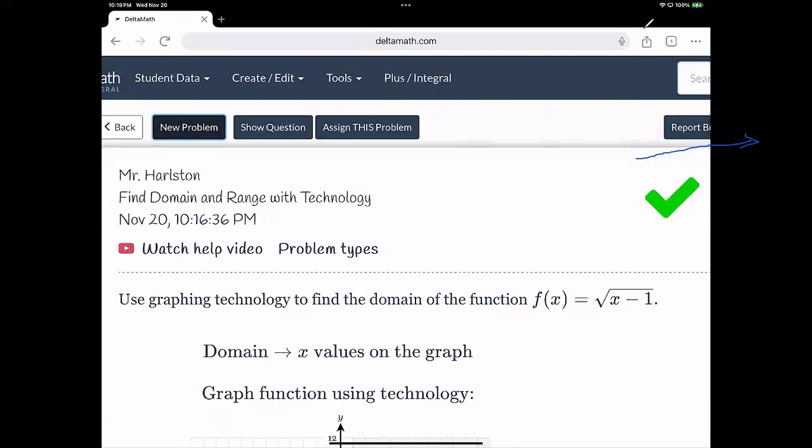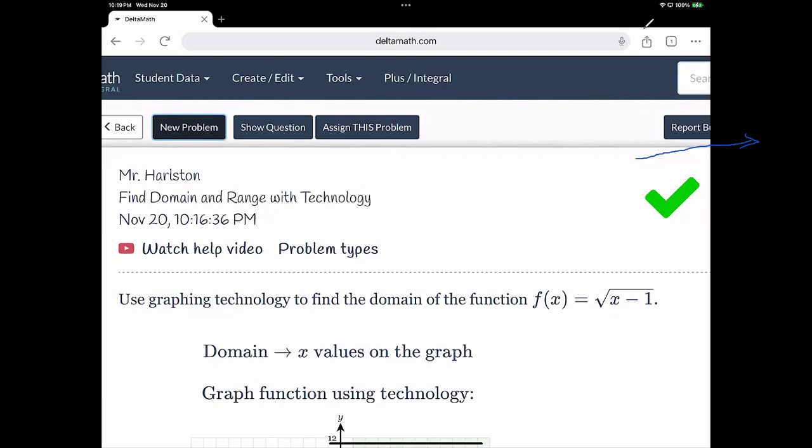That's what you're doing. So guys, the key idea is when you use a graphing calculator, the graph is going to go off the screen. If it goes off the screen, that generally means it's going forever to infinity. Now you got to determine, is it going in the x direction or the y direction? That depends on whether we're looking for the domain or the range. Remember, domain is vertical lines on the leftmost part of the graph and vertical lines on the rightmost part of the graph. If it's going off the screen, you got to treat that like it's an arrow.